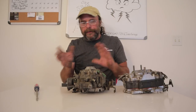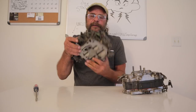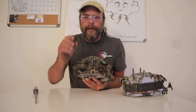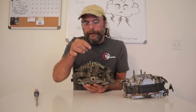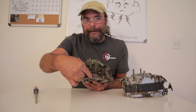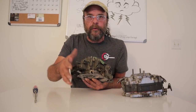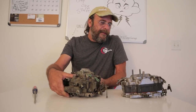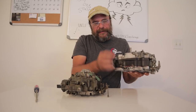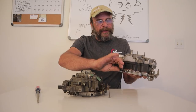They have a few other quirks that make them difficult to work with. To make an idle mixture adjustment, the earliest ones had regular screws on them but they were tiny and hard to get to. Then they went to a system where it takes a special tool to change the idle mixture. And in later years, they just sealed the whole thing off with lead. Carter went out of their way to make it easy — you don't even need a screwdriver. In fact, the idle mixture screw was knurled so you could just use your fingers to make adjustments.